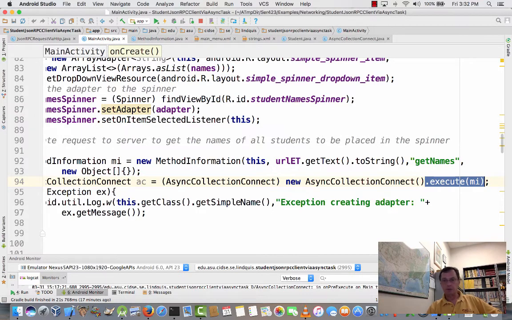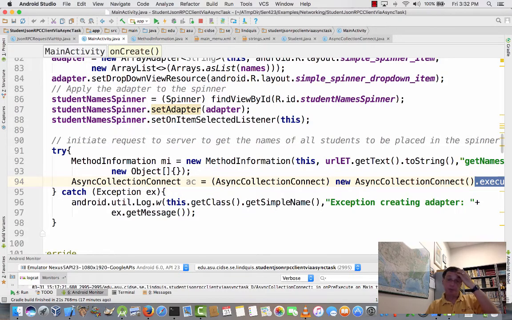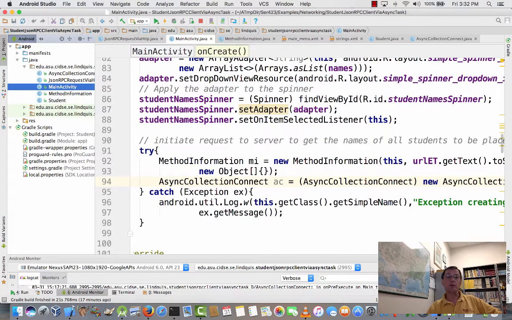Right, so this is maybe the first time many of you have worked with asynchronous calls and threading. So that's one example. There's a couple of other examples in the main activity that show you other calls to the server, but we're not going to go through all of them.